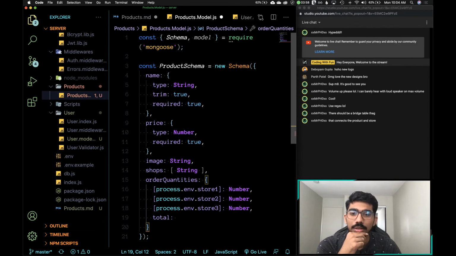Yeah, we can do that. Or we can create a different order table which will include product ID and store ID.